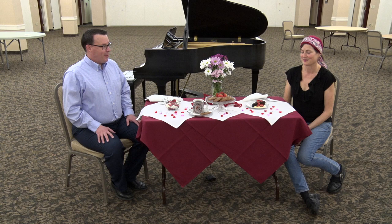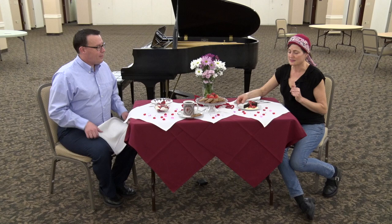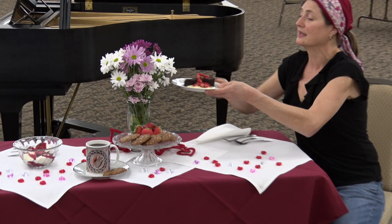Let's start with our Italian flourless chocolate cake. Ooh, I want to show you how I've decided to serve this today. I made a vanilla sauce and some macerated strawberries. So the vanilla sauce couldn't be any easier. I'm going to hand this over to you, Jeff, and just please help yourself.